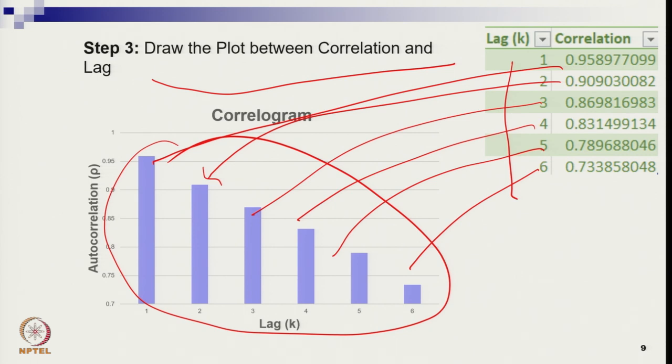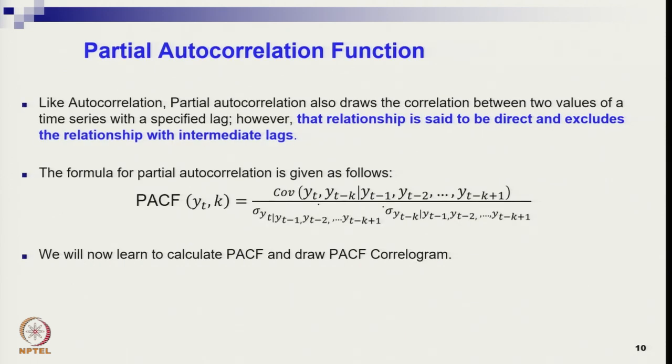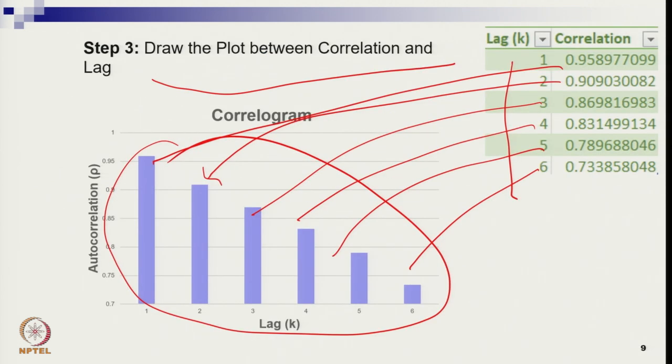Now, let's go to the next level, that is called PACF calculation. Same logic, just you need to understand the partial autocorrelation, not the actual correlation, because the auto part is there with the same data. But the point here is that in this case, you have calculated the direct correlation. So here you can see, in the first case, it is 95%. The yesterday stock price is impacting today's stock price with almost 95%. Look at the day before yesterday, it is also 90%. But the practical case is that this is the direct correlation. Since it's auto data, the day before yesterday data will not have this much, 90% impact on your current stock price.